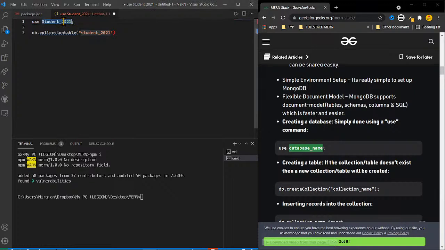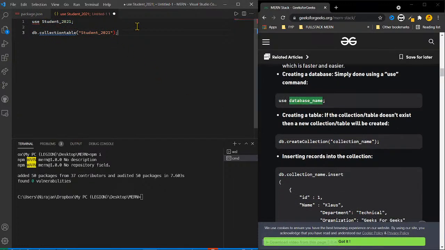Now I can insert records into this collection. It is just db dot collection, not collection table.